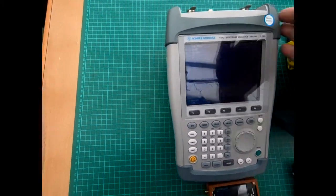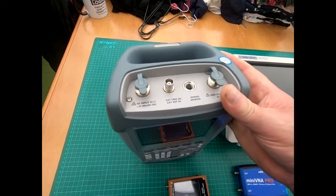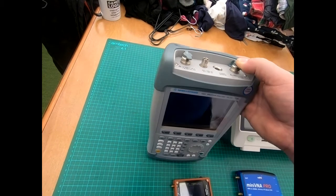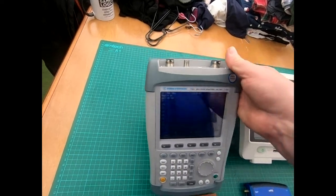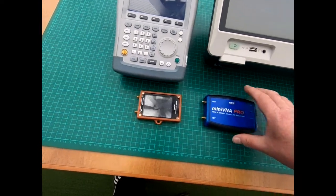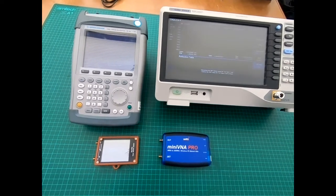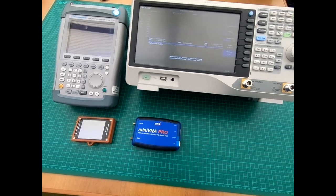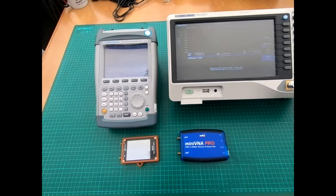This is the version with the tracking generator. I haven't got the FSH2 but I've got my own bridge, so I'll use that bridge. I'll probably use the same bridge for both of these — and these don't need a bridge obviously — but we'll do a comparison. We'll do it on a fixed antenna, either a web or an X510.